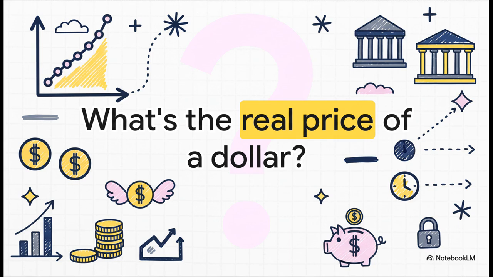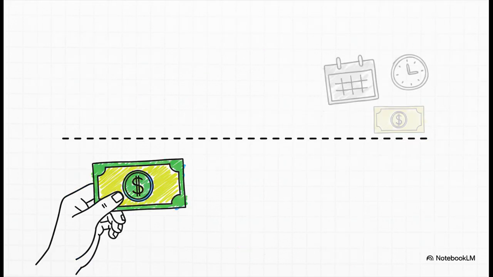But the real answer to this question is actually the key to understanding how everything from your savings account to the entire global economy actually works. Because here's the thing, it all depends on when you get it. A dollar that's in your hand right now is worth more than the promise of a dollar you'll get a year from now. And that simple idea, the value of time, is the bedrock for everything else we're about to talk about.